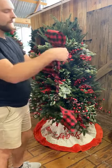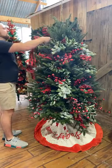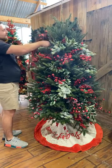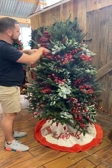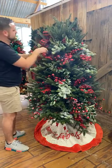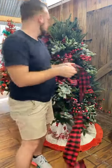Okay, so we're going to take this, guys. I'm going to start up here. I'm trying to do full reading. And we're going to just incorporate this ribbon into the tree.